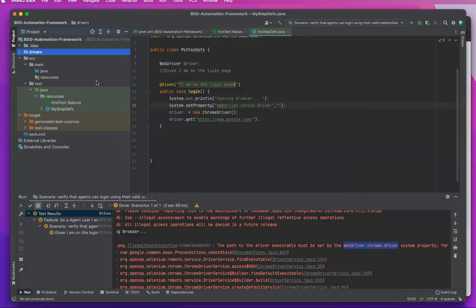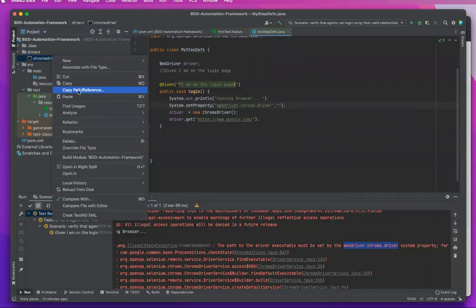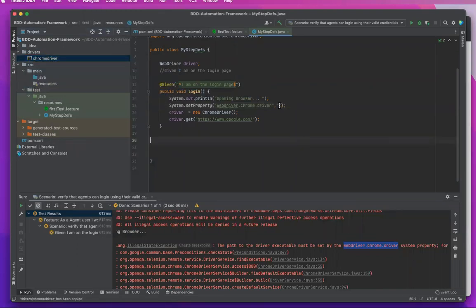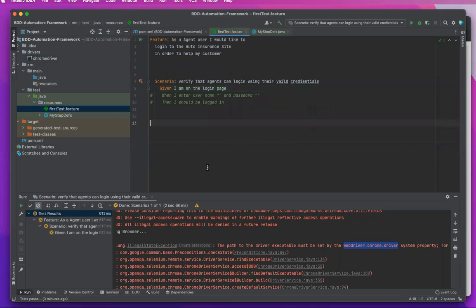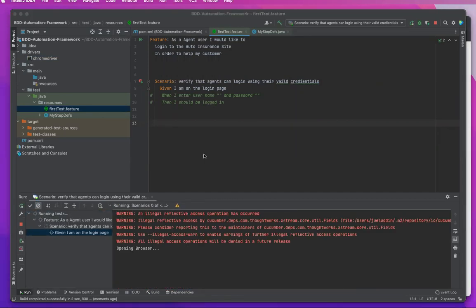Refactor and boom. Now that we have it here, I'll right click on it, copy path, and I just need the content root. That's all I need. Now, if I run this line, let's see if it works. The first time it runs on Mac, it will probably create some problems.